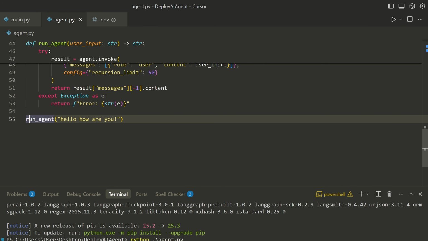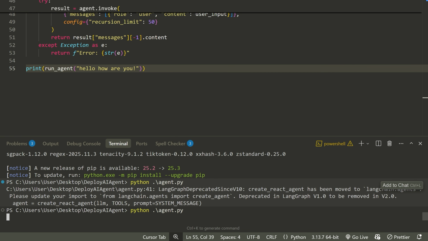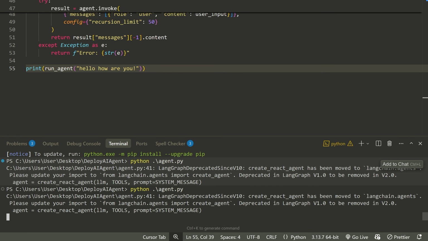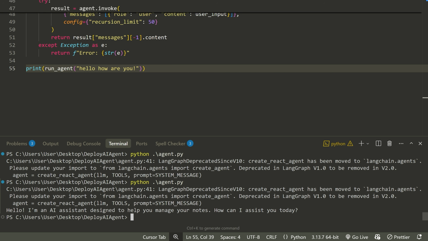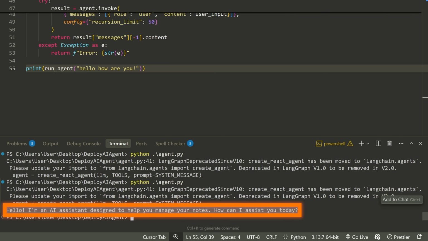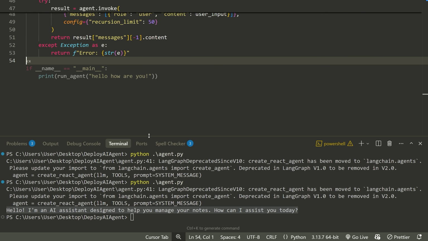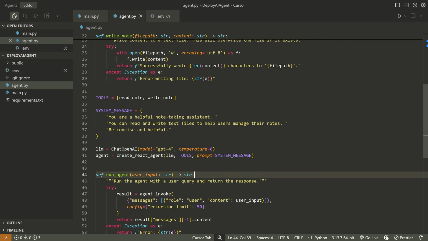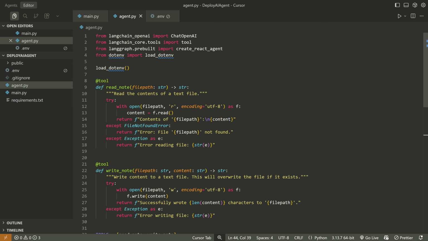But what I do need to do is print out whatever this was, because if we don't print it, then I'm not going to see what the response was. So I'm just going to print the response here. Let's wait and see if we get it. And it should tell us something that says, hello, I'm an assistant. And you can see that it is indeed working. Okay, so we're going to remove this print and this function call. And what we're going to do now is move on to write the API so that we can actually serve this content on some kind of front end, and then we'll be able to deploy it.